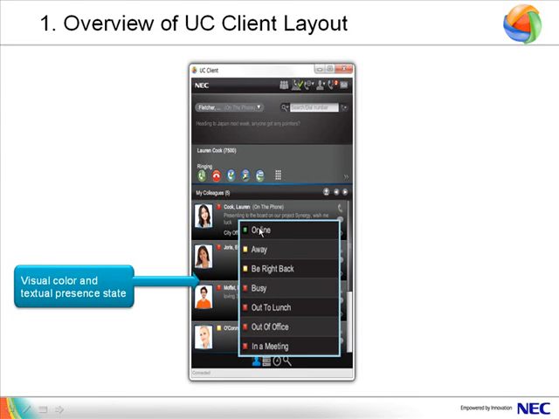Presence is displayed like this. Online is green, away is yellow, be right back is yellow; busy, out to lunch, in a meeting, and out of the office are red icons. When you're setting manual presence, or if you're getting presence from Outlook Contact, there'll be a little white box next to the user's name, and it'll also show you the status of that individual.